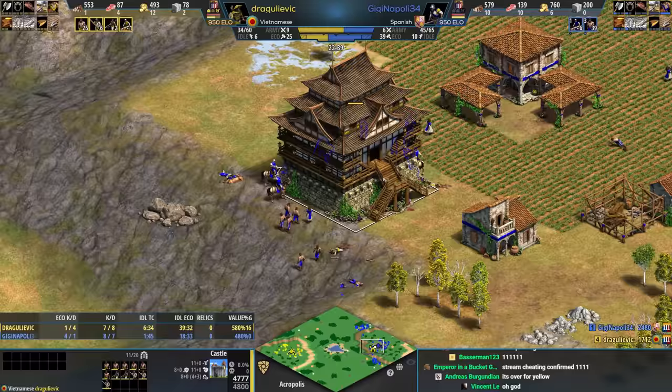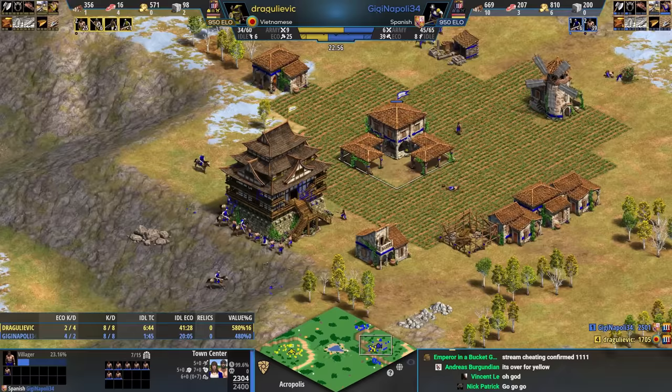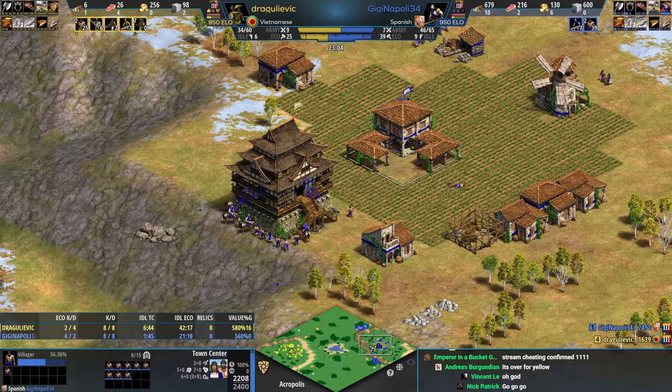And you garrison now. And blue does not know what to do. Well, blue, you can still do this. Make rams. You can still do this. Don't give up on life just yet. Ay, ay, ay. Is blue planning on using the town center to shoot down the castle?